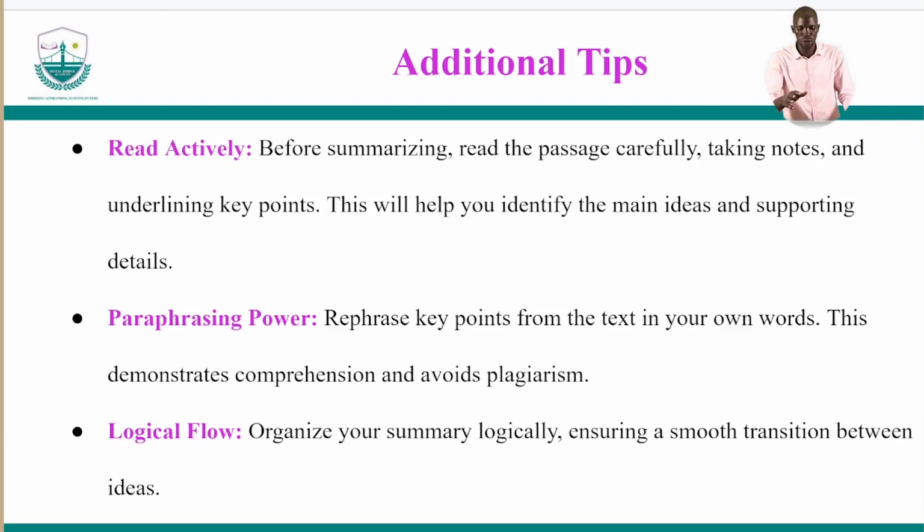This text is not yours, it's for the author. The author's name might be included. So if you're going to copy and claim they're your own words, that is when you're going to go wrong. Then you should also create logical flow. Your summary should flow logically, and it should also ensure a smooth transition between ideas.